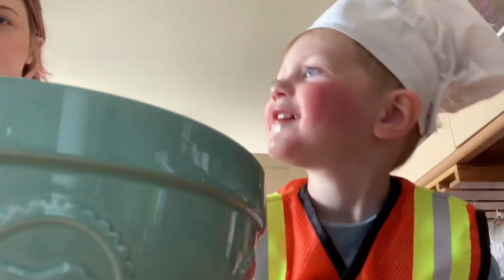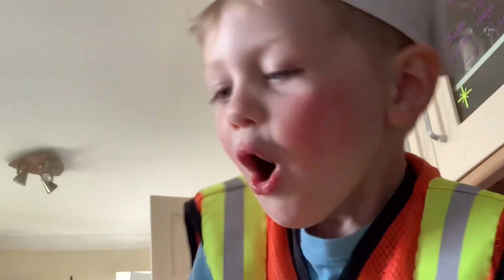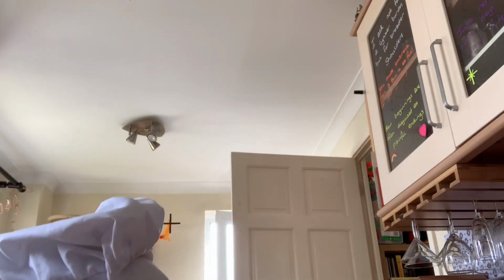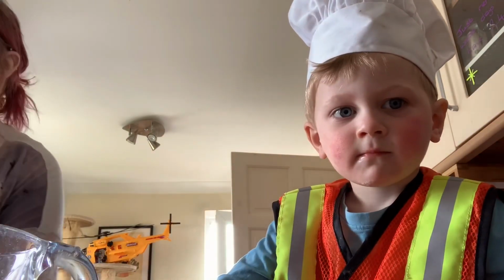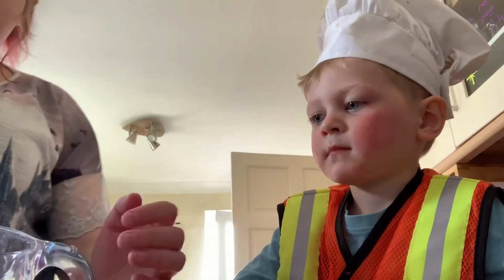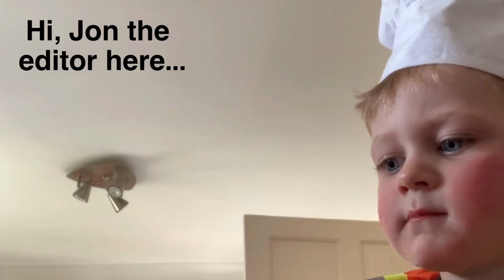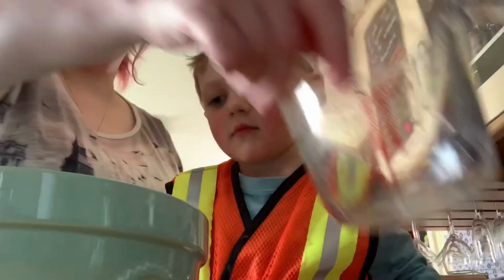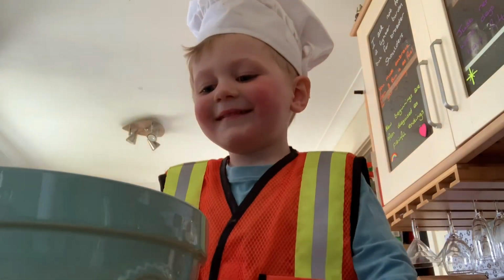Yeah. That smells so tasty. You're not meant to eat it. There you go. Can't touch it. 180 millilitres of water. Perfect. Very well done. Thank you.